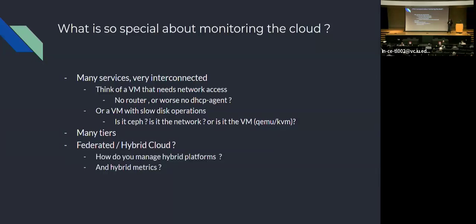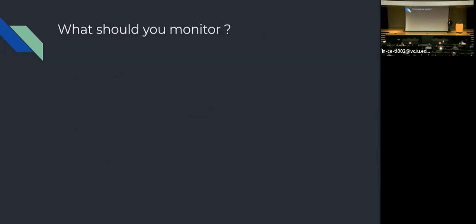And basically also the hybrid metrics aspect. So this will basically be the fundamental things that you have to keep track of in your environment to be able to tell that this cloud is operating normally, to the most extent. The first is looking at the backend services. So if you're running an OpenStack cloud, you'll be looking at RabbitMQ, MariaDB, and so on.